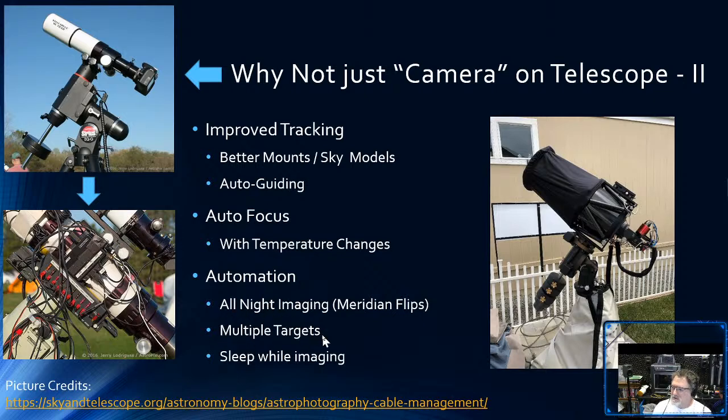Also, multiple targets, right? So you might want to do 4 or 5 targets during a night, and you can do that with automation all while you sleep. This is a picture of my current rig, or some of my current rig anyway, here on the right, and we'll talk more about that. But this is a 12-inch Ritchie Christian reflector, and like I said, we'll talk more.